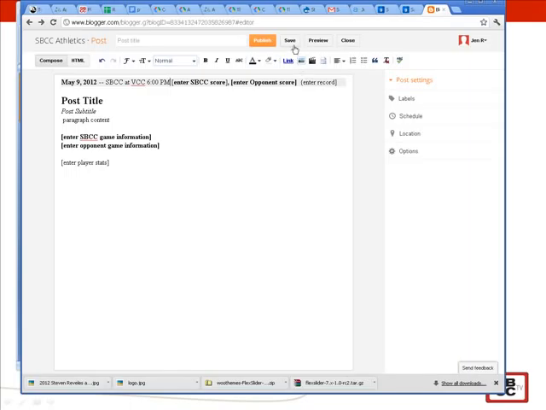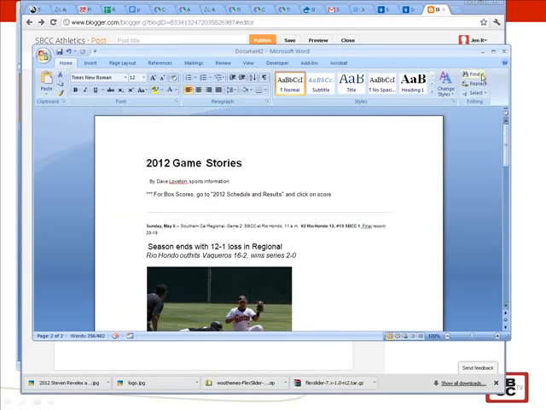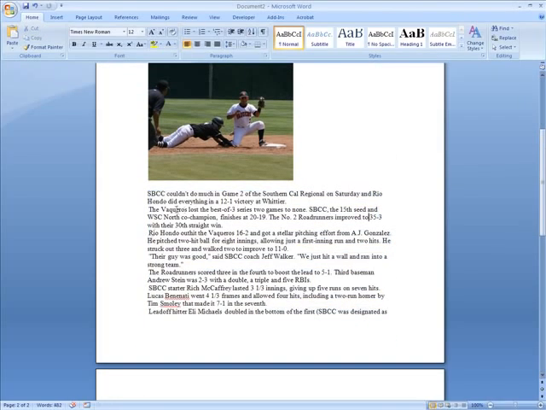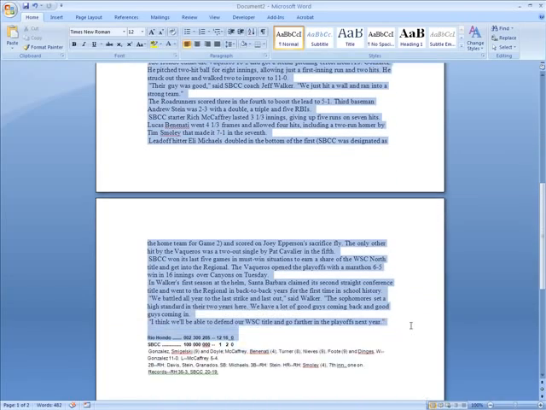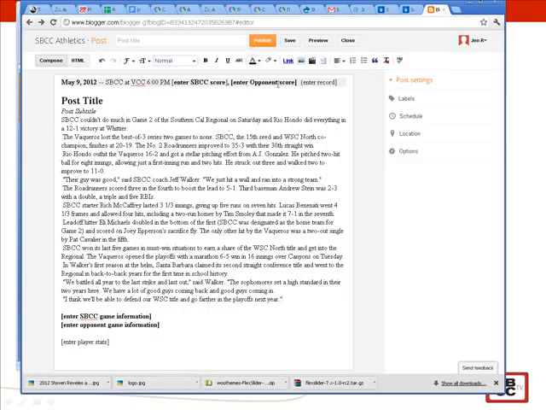Pretty simple. So let's say you have an article in Microsoft Word and you want to use that article's content. Here's an example of an SVCC baseball game. You see I already have this selected, and I want to add this content to my page. So I'm going to highlight this and copy this. I can also use Control-C, and I can paste this information directly into my page. And I'm using Control-V, my keyboard shortcut, to paste this.